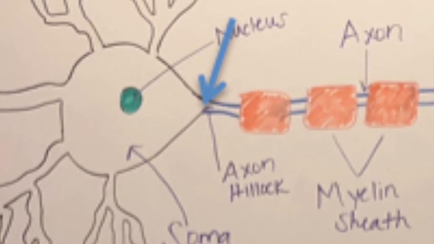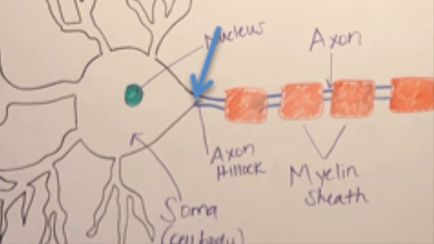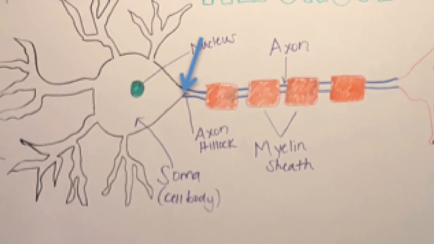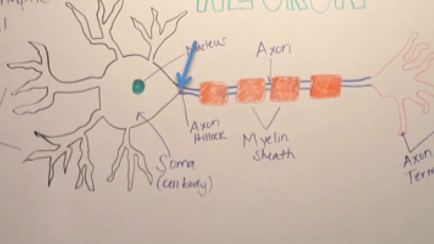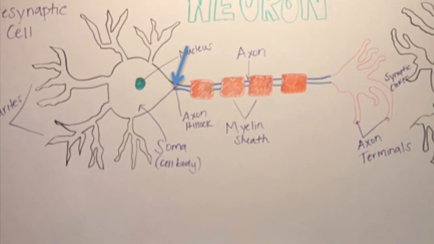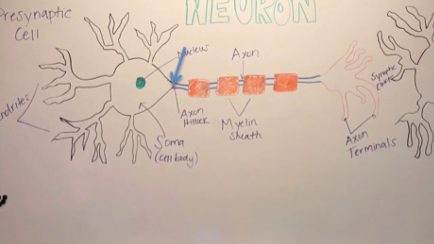The axon hillock marks the connection between the axon and the soma. In this image, the location of the axon hillock is also the location of another structure, not labeled here, called the spike initiation zone, which is where an action potential begins. Note that these two locations are not always in the same place.